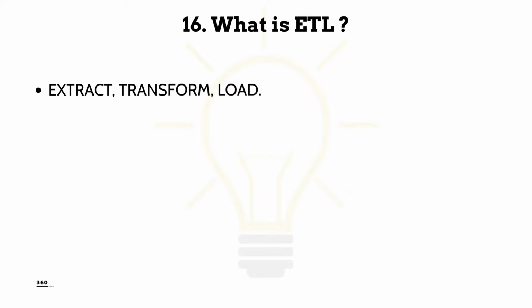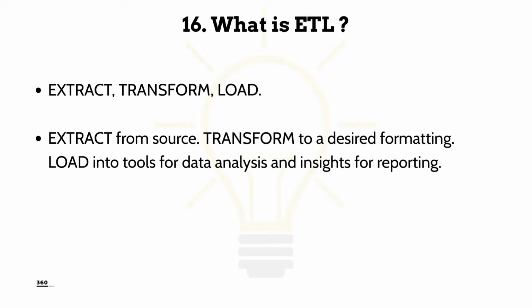Question 16. What is ETL? This is a 3-step process where you would have to extract the data from different sources into a central repository. Once the data is in this repository, it will be transformed. The last step in this process is loading the data into tools which would help find insights from the data for reporting.